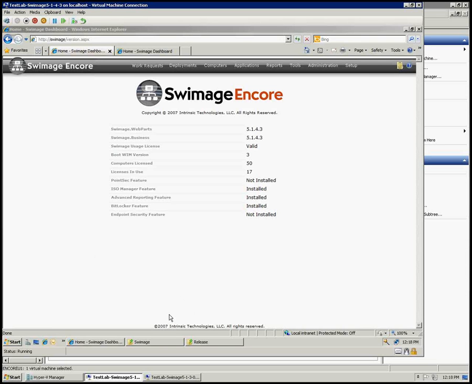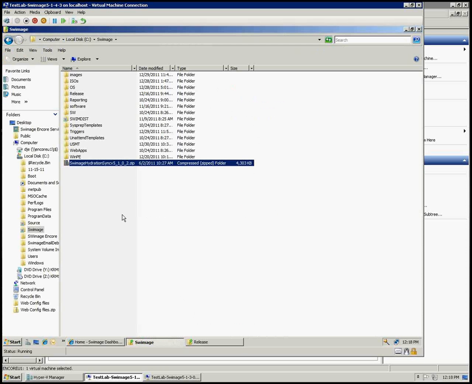The first step is you'll want to go to Swimage.com and download the hydration toolkit. We intend to have this posted to the Swimage.com software distribution site very soon, but for now it's only available directly from support by request.